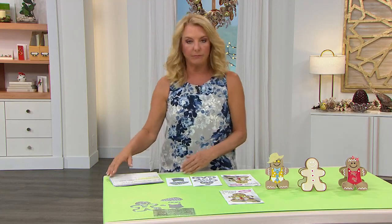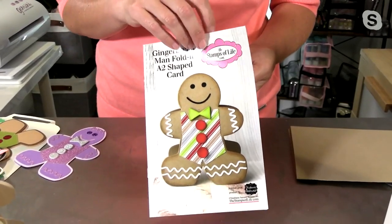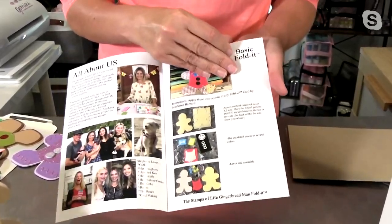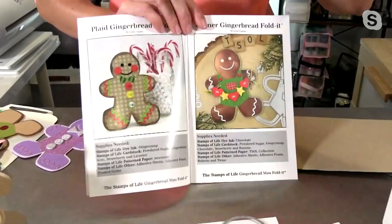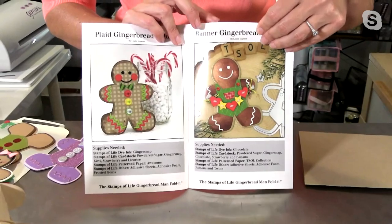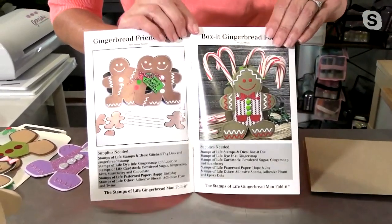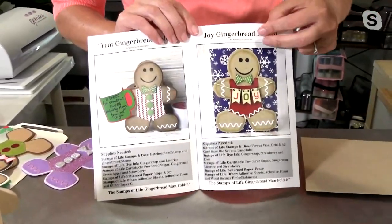Awesome. Yes. As a matter of fact, you're also going to get the idea booklet. So we always like to put a little idea booklet in most of our items for HSN because that's going to give you the basic directions on how to do that. And then it's going to give you a ton of inspiration. It's going to show you some great ideas and give you the information that you need to create these on your own.